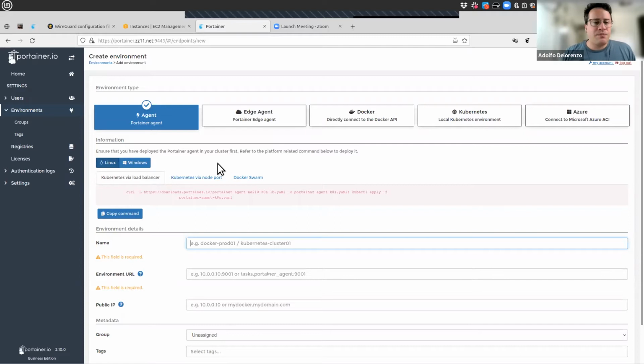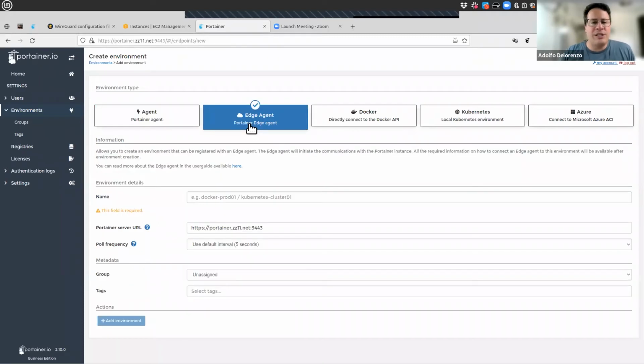So that's the agent. The edge agent, which is what we're going to see today, this chap is slightly different. It's got an asynchronous connection to Portainer, if you may. I'm trying to explain it in a way that makes it easier to understand, right? So you can add hosts, you can add clusters or Docker Swarm or Docker standalone instances with the edge agent that don't necessarily have to be up and running. They could be offline, or they could be running on an unreliable network. And I'll give you an example. And it's a very plausible example.